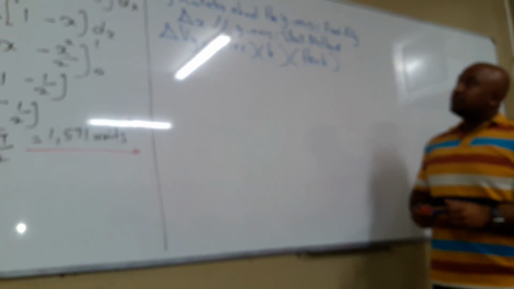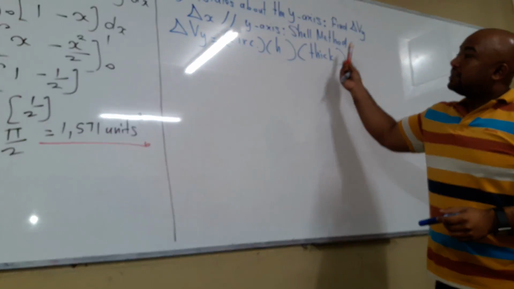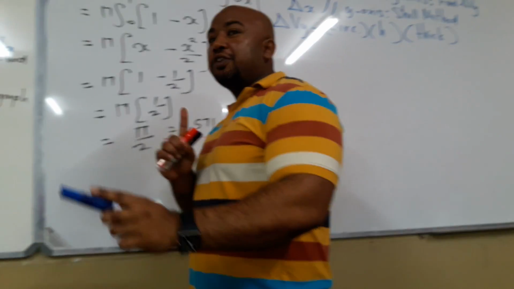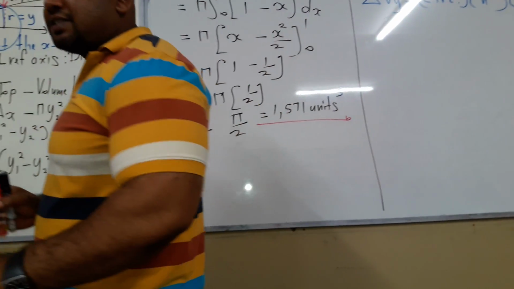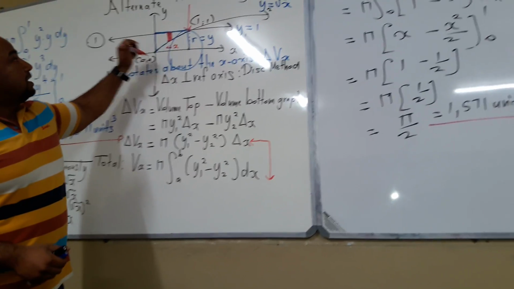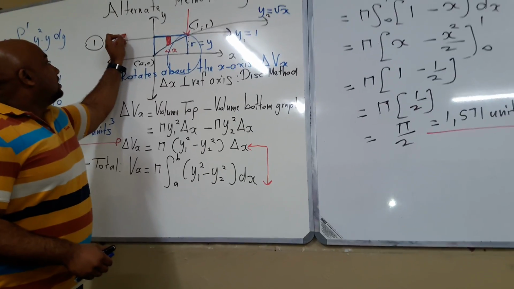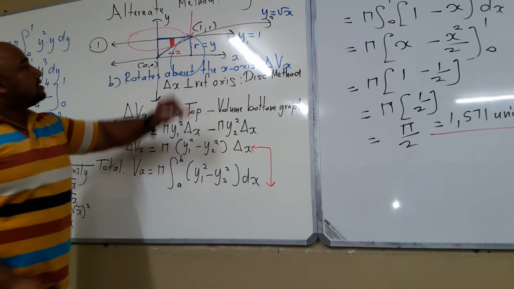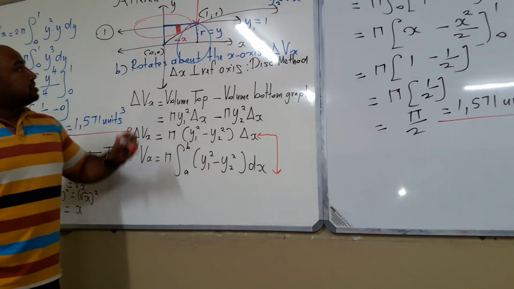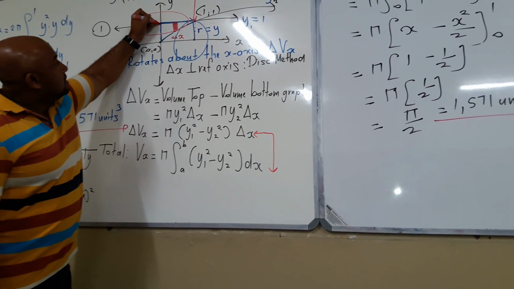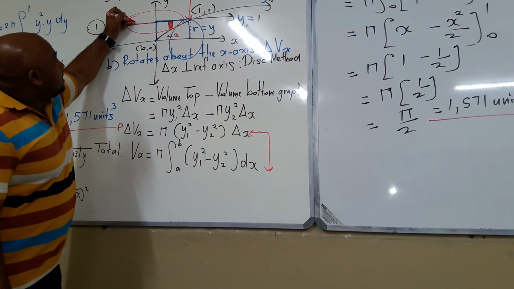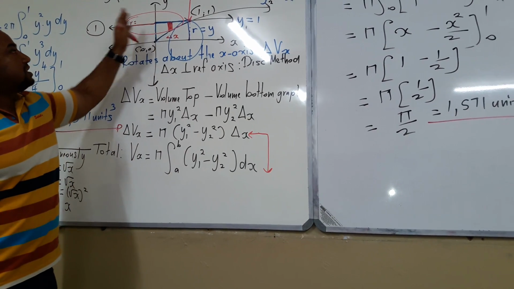Okay. We are rotating about the y-axis. Okay, so you want to make sure you don't make a mistake with the radius. Okay, so all you do is you take your pencil and you do a rotation about the y-axis. We are rotating about the y-axis. Can you see that? So the distance from the center to any point on the circumference is your radius. So what is your radius measured in terms of?